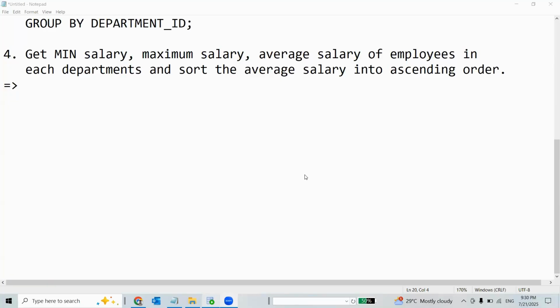Got it, sir. In the average salary column also we have to write, right? But I have to ask one thing. As we can see, what Aman Shah has written: select minimum salary, maximum salary, average salary, department ID. And as you told in the class, whatever we write in the group by should also be in the select query. So is it right or not? Because here he has written department ID. I am also confused. I am also thinking it is right, and what I have written is wrong.